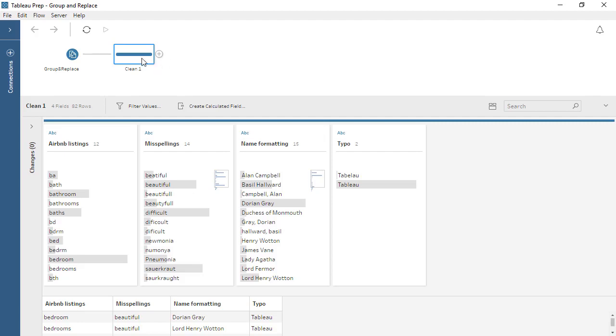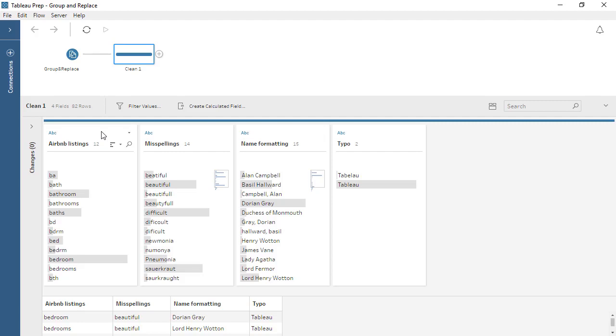To begin, we're on a cleaning step in the flow. In the Profile pane, we can see the fields in the dataset. This is clearly nonsense data to illustrate a feature, not data we should try to analyze. The Airbnb listings field displays a common data cleanliness issue: inconsistencies of how a specific piece of information is captured. Here, the room information, bedroom or bathroom, was recorded multiple different ways. There's no easy way to programmatically remap these to be consistent, so we'll do a manual group and replace.